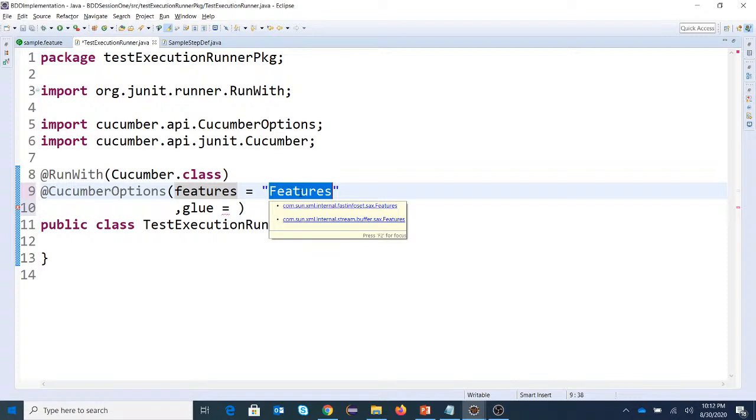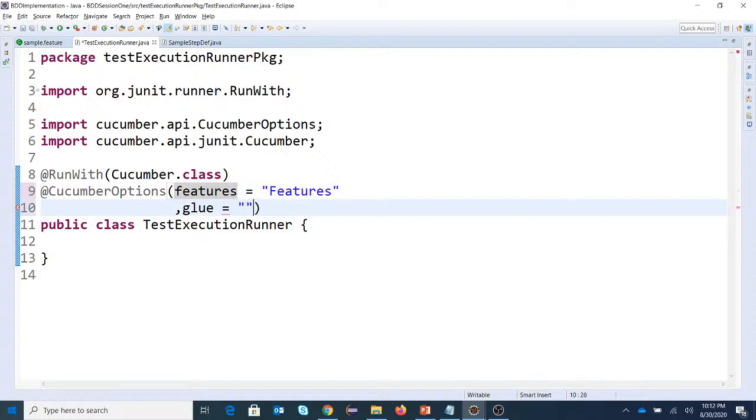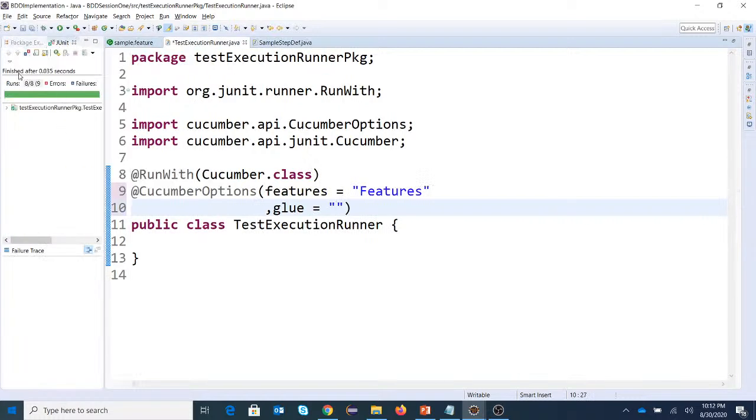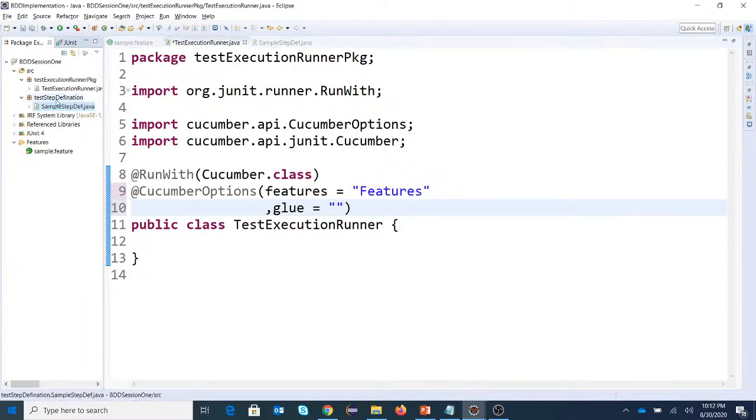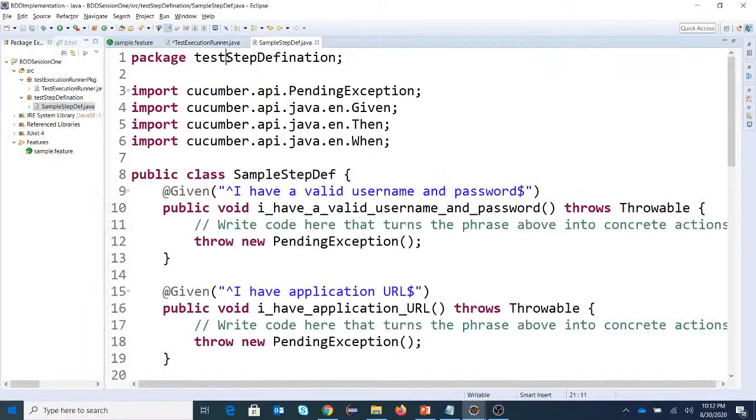Okay, now to add this glue, I can simply add here again the package name. So what is the package name of that step definition? I guess we have this step test definition.